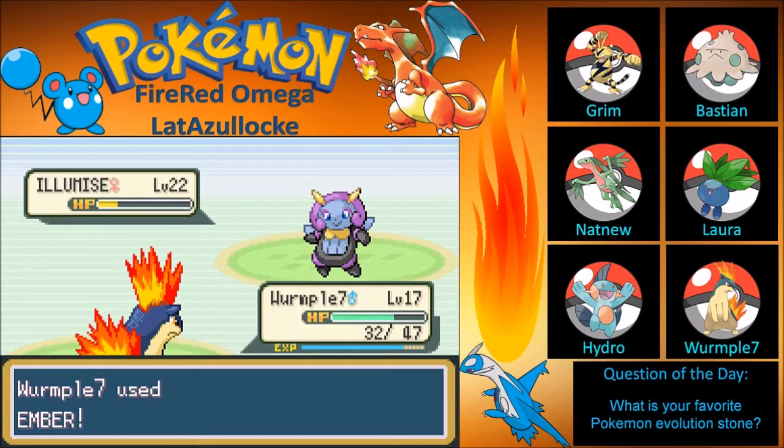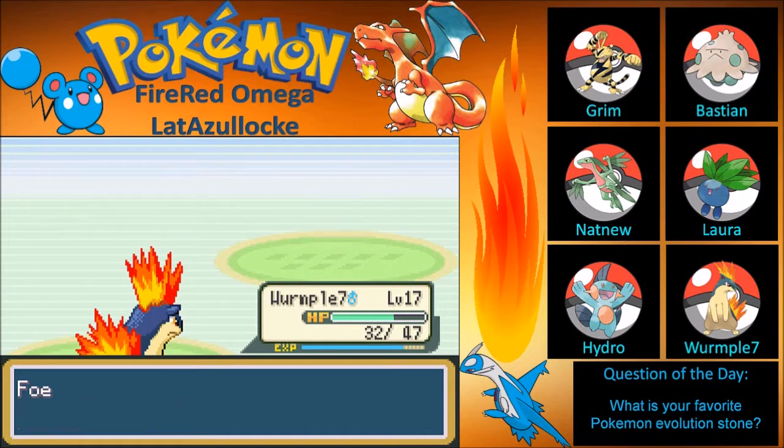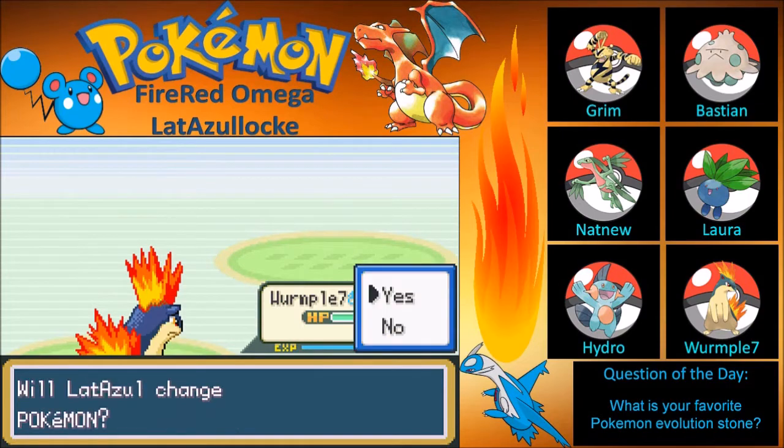Come on, Wurmple 7, you can take these... Oh, good, we got the burn! That's actually really nice, it saves us a turn. Typically couldn't get it before, but hey, I'll take what I can get. Sometimes it's all you can do. Alright. Next up is gonna be Volbeat.